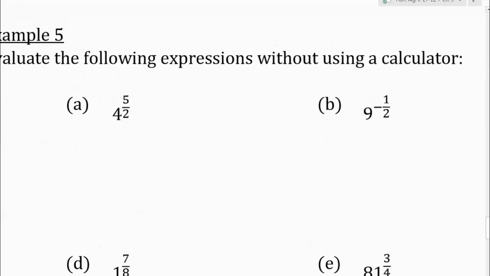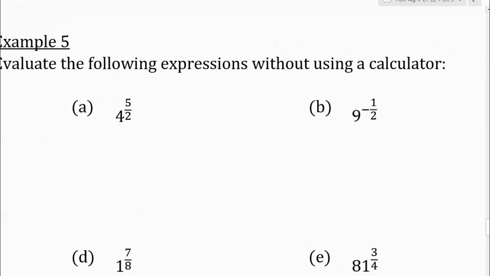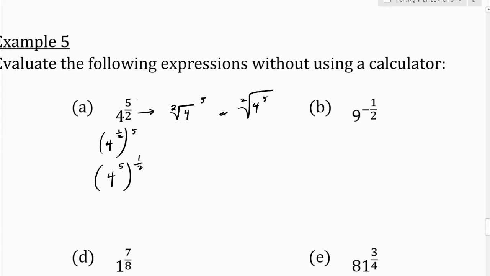And I'm just going to show you what it means. It's easier just to go to examples. This means the principal square root of 4 raised to the 5th power, because you can think of it as 4 to the 1/2 all to the 5th. Or it means take 4 to the 5th and then find the principal square root of it, because you could also think of it this way, because either of those give you 4 to the 5 halves.